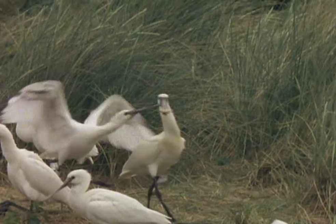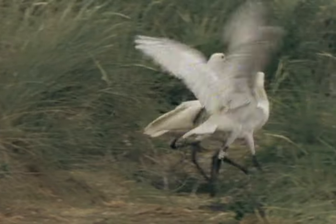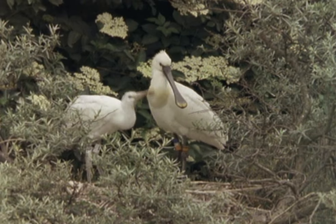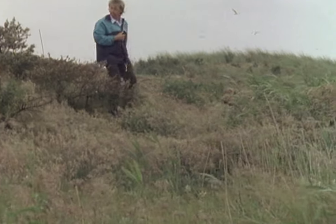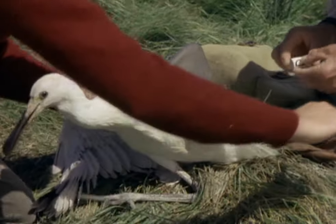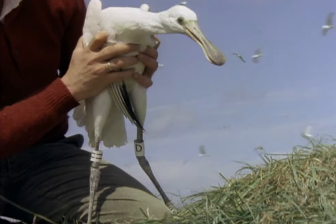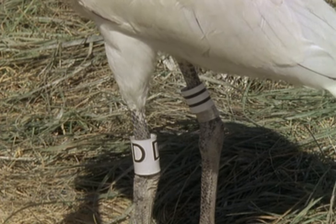Any day now, the chicks will follow their parents on fishing trips to learn how to use their highly specialised beak. Almost all the birds in this colony have been ringed — it's one of the few places where scientists can reach them without causing too much disturbance. Some of these birds were ringed 11 years ago. The chicks receive their rings just before they're fledged, but after they've reached a size when disturbance could cause the adults to desert. From this work, we now know that this chick has only a one in five chance of returning to the island to breed — it appears that 80% of spoonbills die during the first four years of their life and never reach sexual maturity.